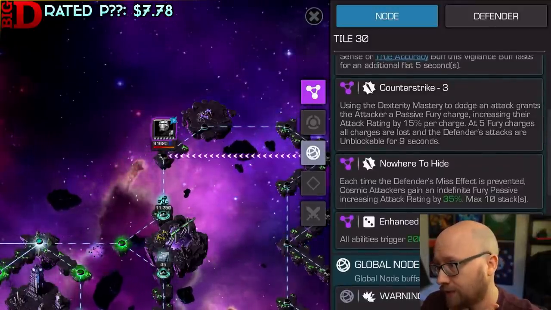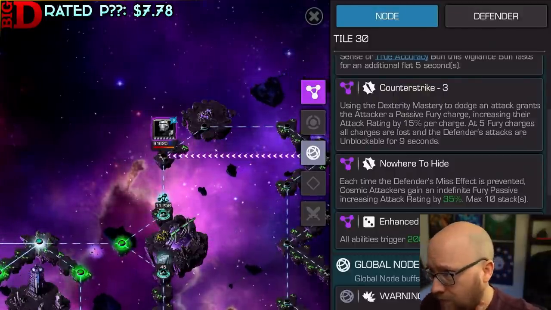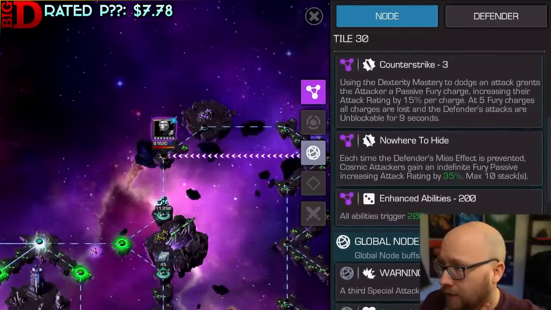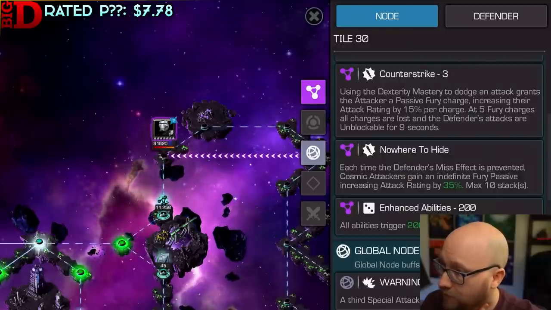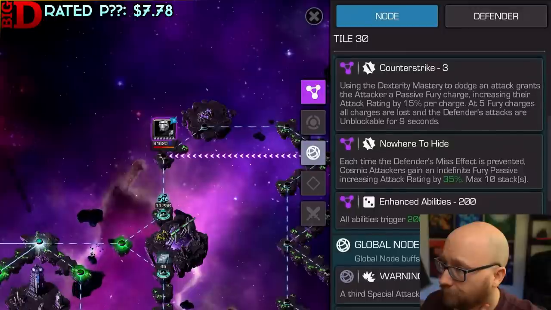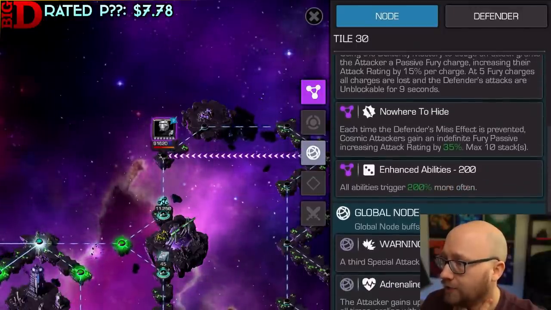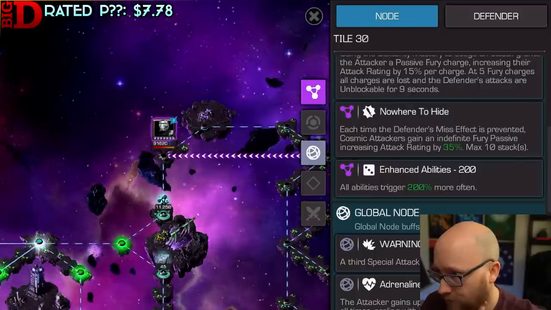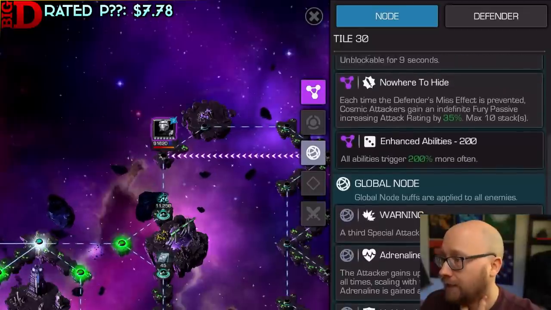Counter-strike, using the dexterity mastery to dodge and attack, grants the attacker a passive fury charge, increasing attack rate. Okay, yeah, don't gain too many. It's only at 5 fury charges. Wow. They usually give you 10. Okay. Scary. Nowhere to hide. Each time the defender... here we go. This is what I was looking for. Each time the defender's miss effect is prevented, cosmic attacker gains a definite fury passive. Okay, and then enhanced abilities.